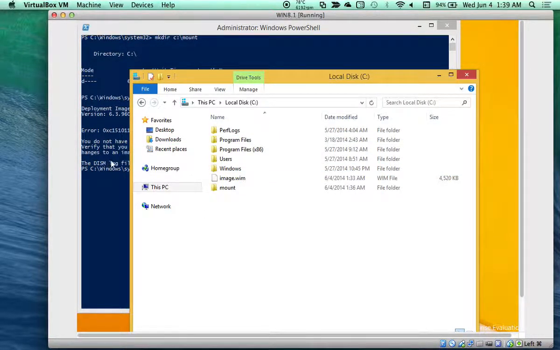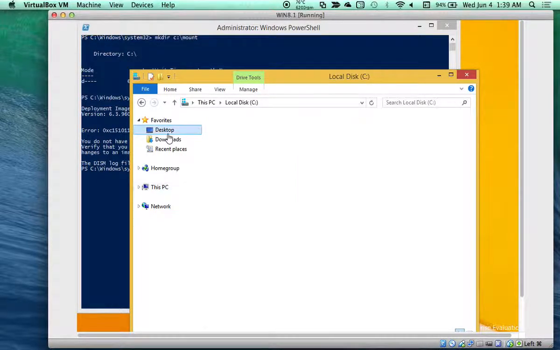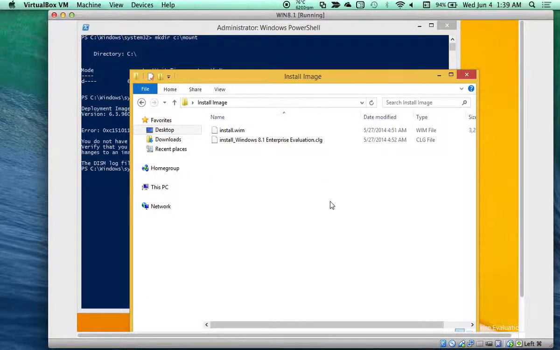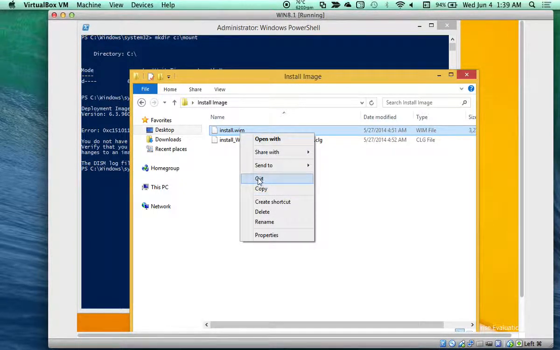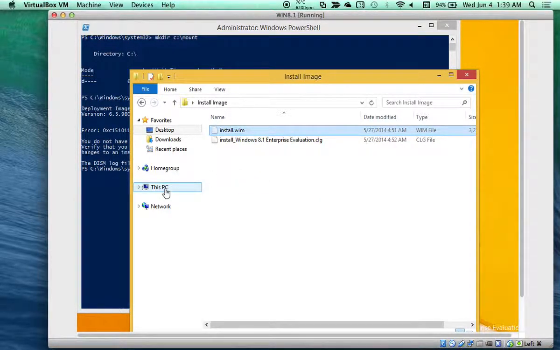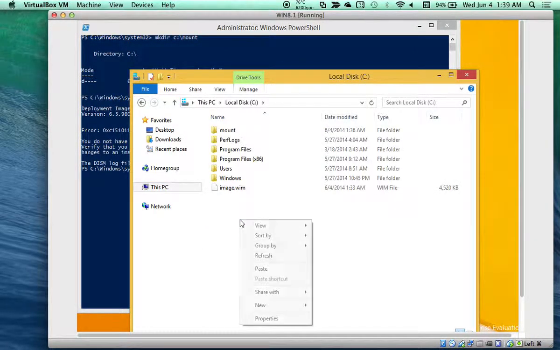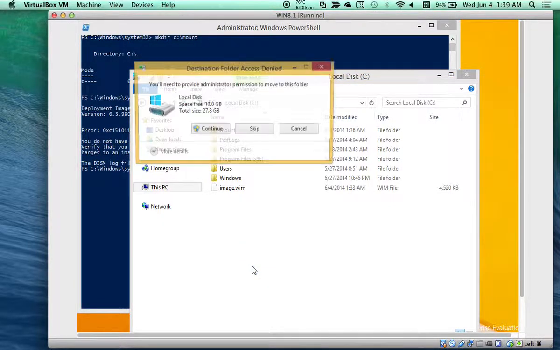I'm going to move this file to drive C. I'm going to cut it and move it here.